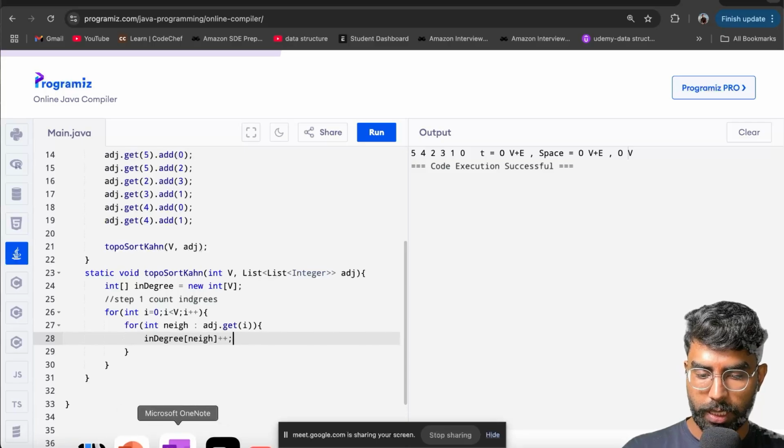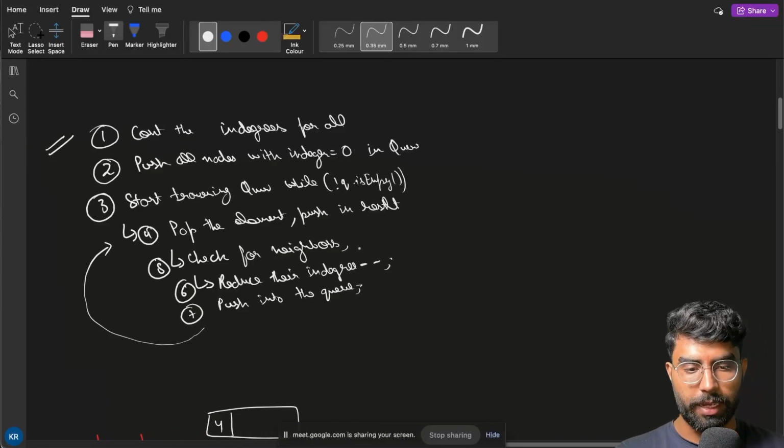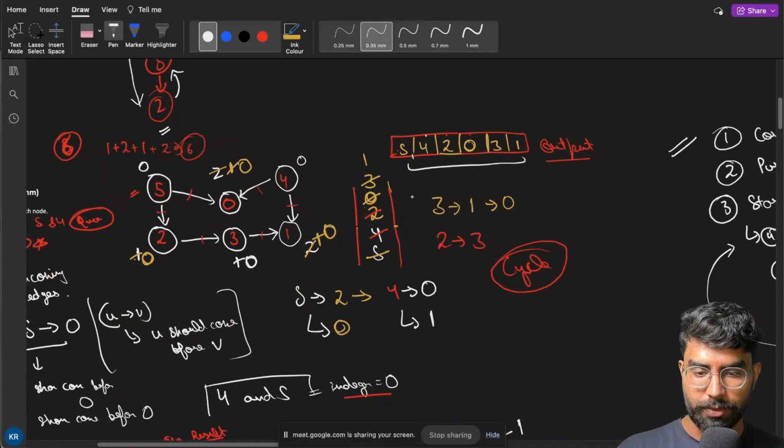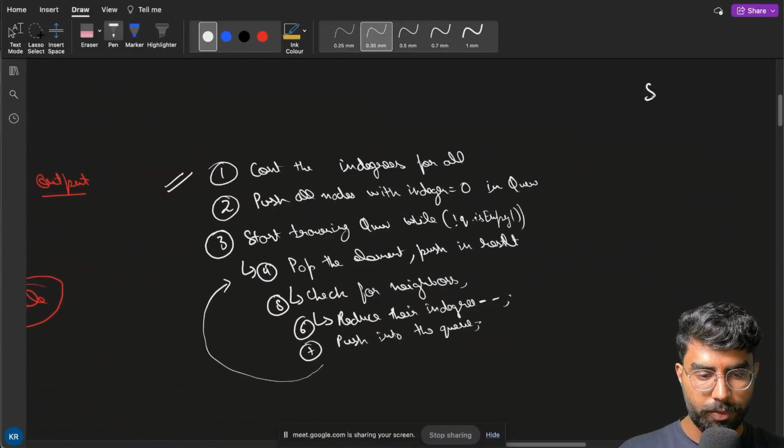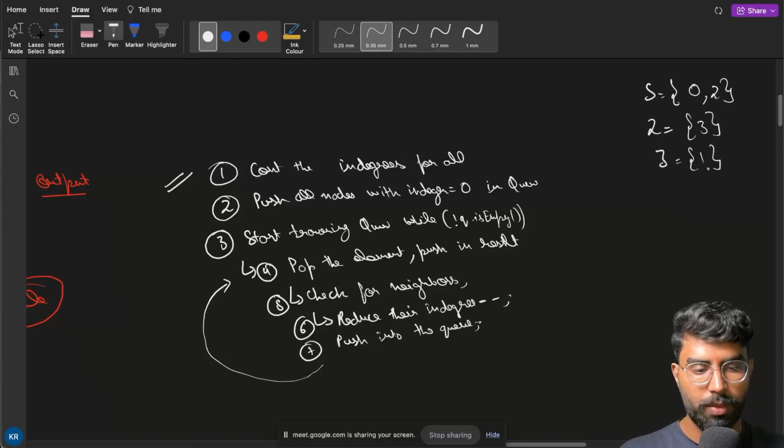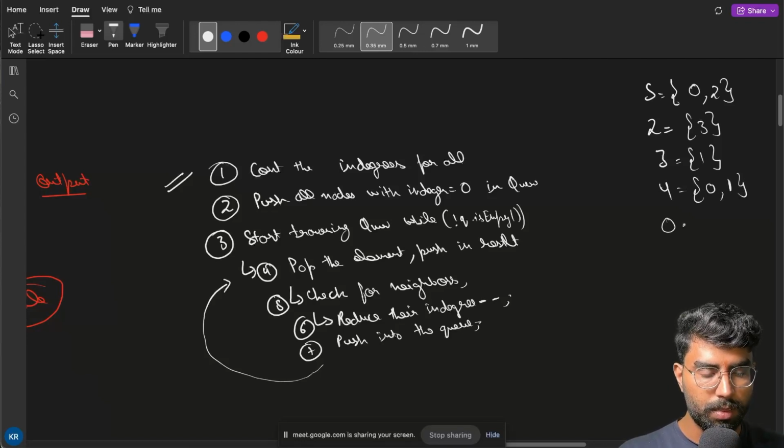Okay, what I'm saying here, let's say we are having the adjacency list. Let's say from this example, for 5 we are having 0 and 2, right? For 2 we are having 3, for 3 we are having 1, for 0 we are having nothing, for 4 we are having 0 and 1, 1 nothing.